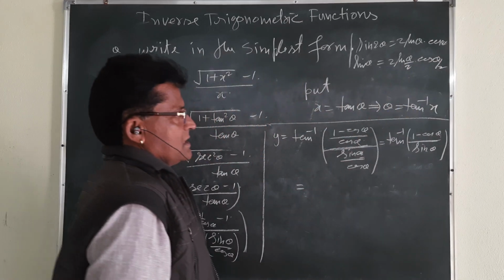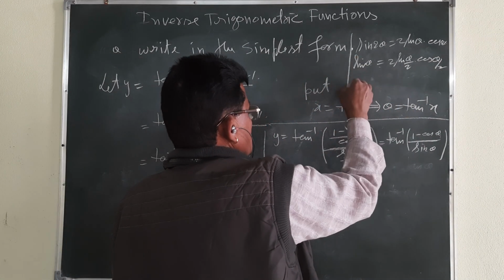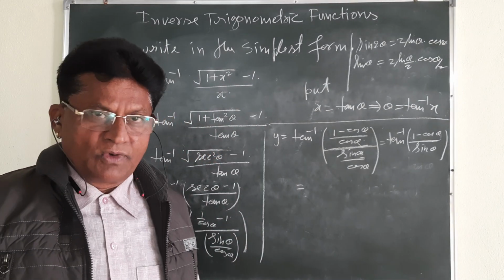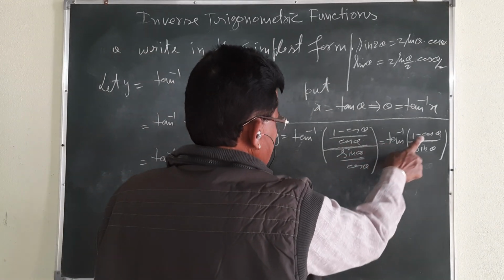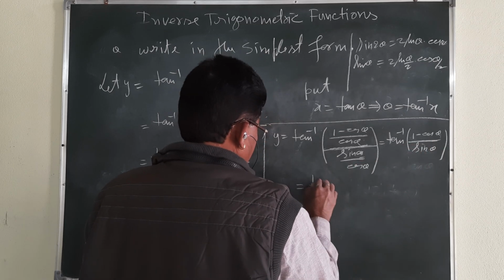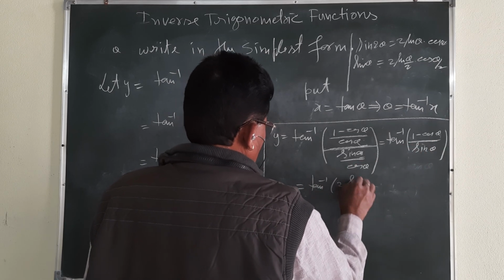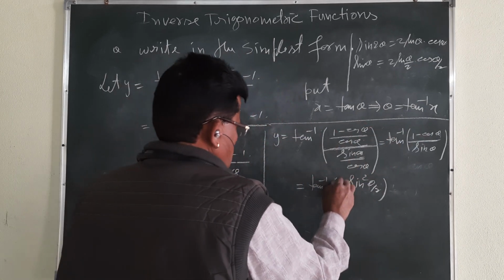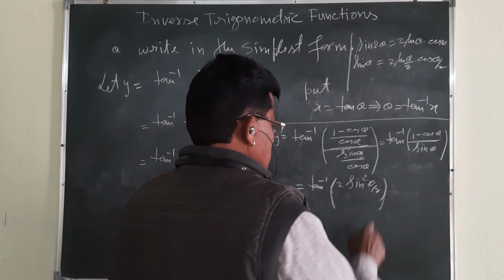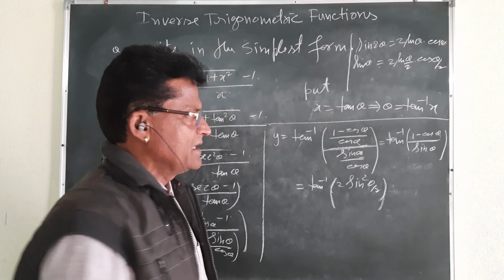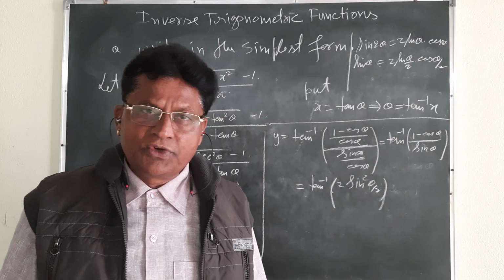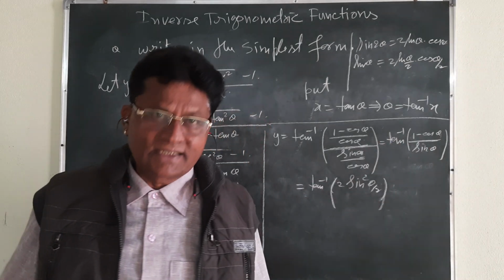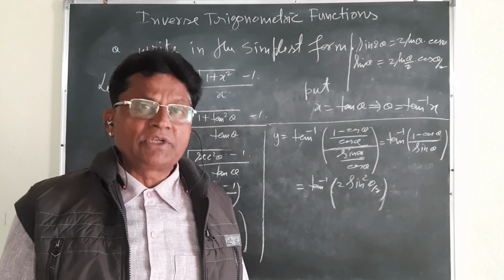For half angle, similarly, you will have to apply the cos 2 theta formula. In place of 1 minus cos theta, it will be 2 sin square theta by 2 for half angle. Dear student, you must keep all these conditions in mind. 1 minus cos theta is 2 sin square theta by 2. If it is given 1 plus cos theta, its value will be 2 cos square theta by 2.